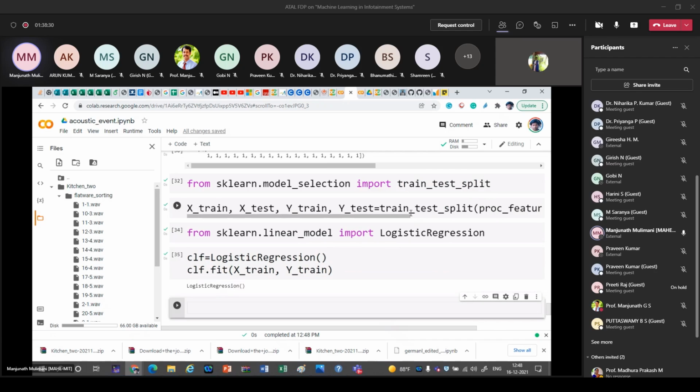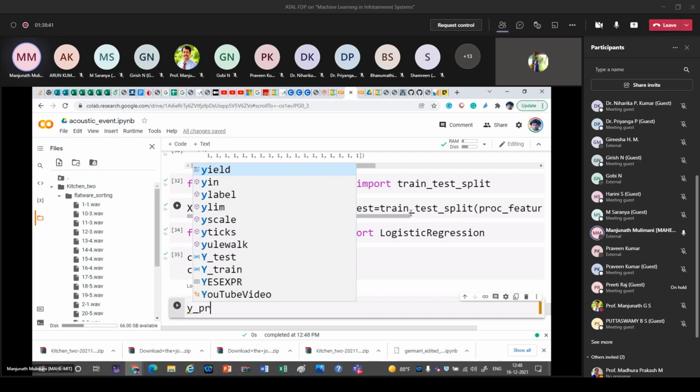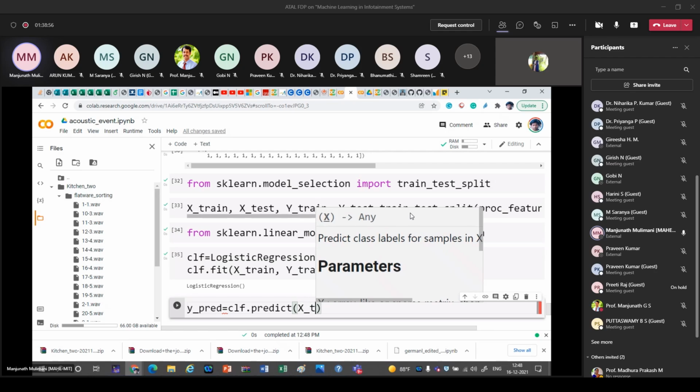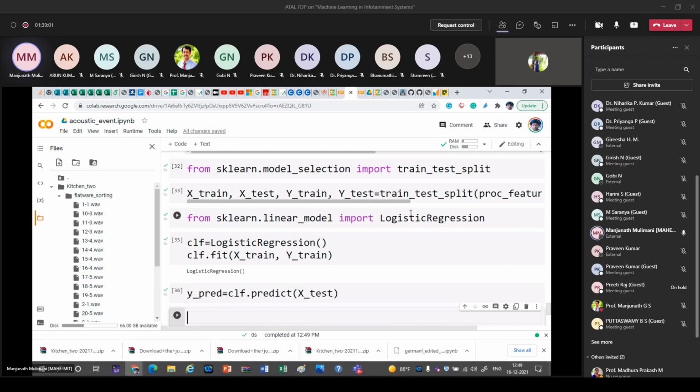So the model is trained. Then I can check its performance using prediction. I will get the predicted labels by prediction equal to the already trained model clf.predict. I just give the test features without using the test labels, and it will predict the labels for us.